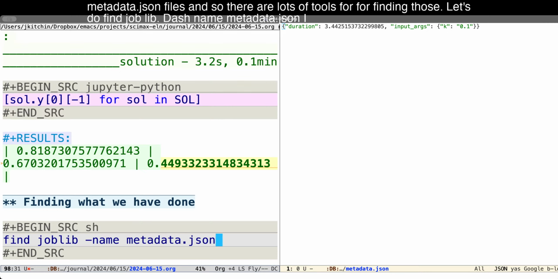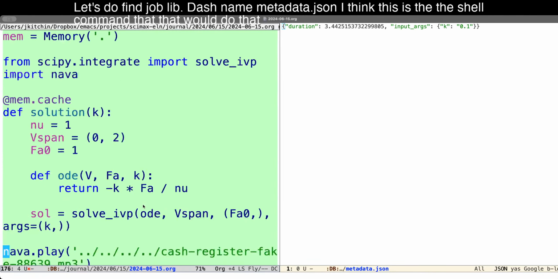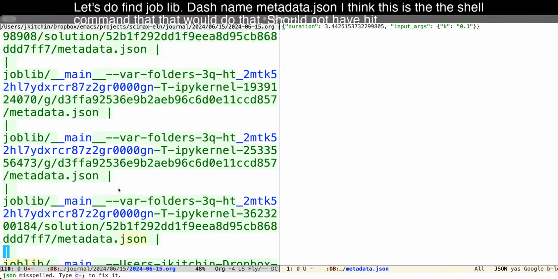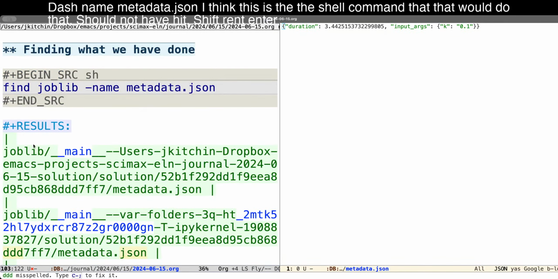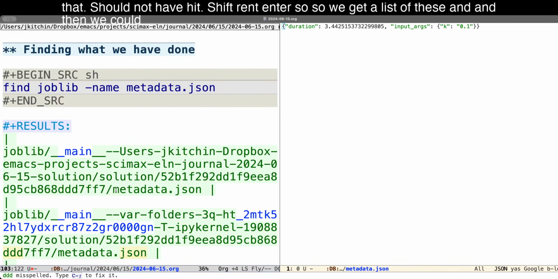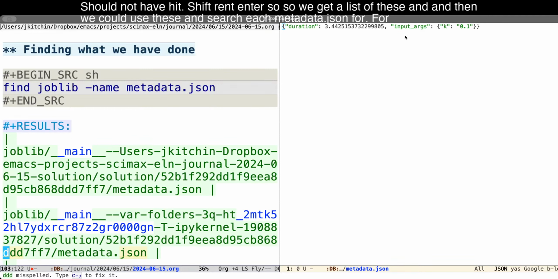I think this is the shell command that would do that. I should not have hit shift enter. So we get a list of these, and then we could use these and search each metadata.json for input args.